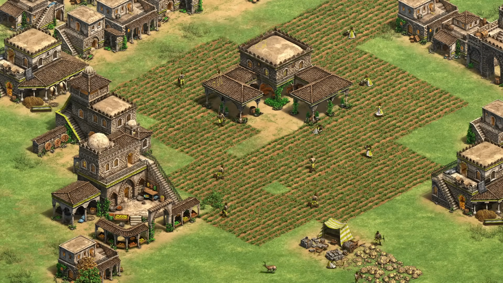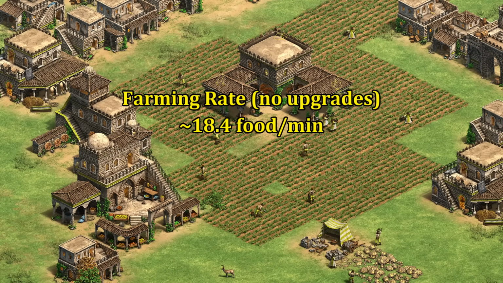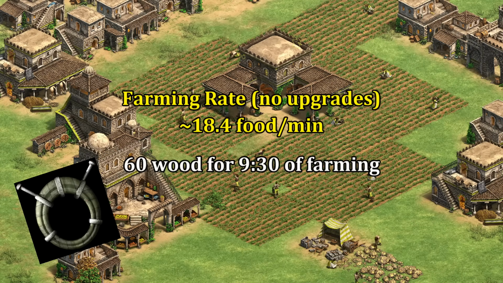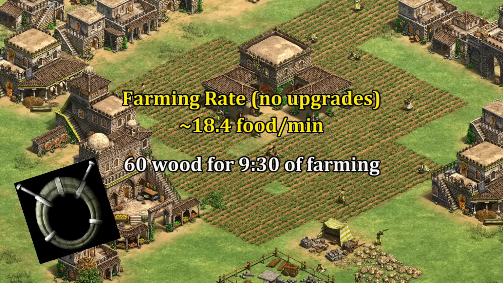Now, there's really two things to consider here. The first is the farming rate, which is a little over 18 food per minute when you include some doubled up farms. The other consideration though is the upfront 60 wood cost, which before horse collar averages out to about 6 wood per minute that each farm is costing you. Horse collar itself also has a cost, so getting around farming by buying food is a pretty appealing idea.